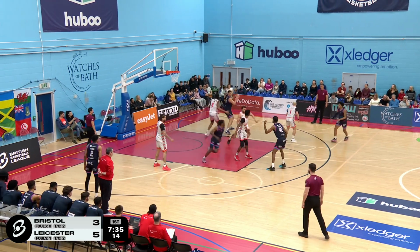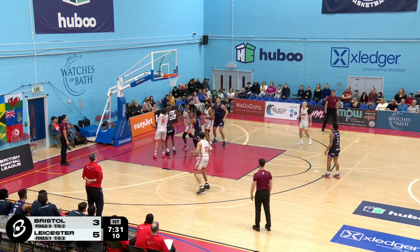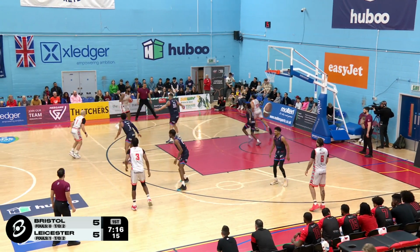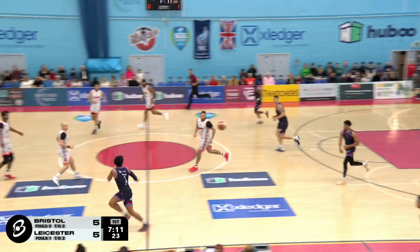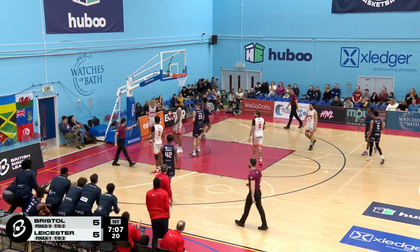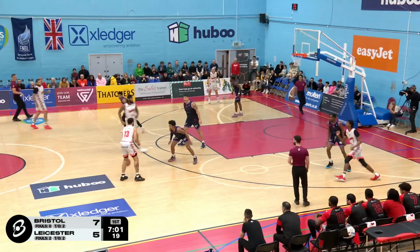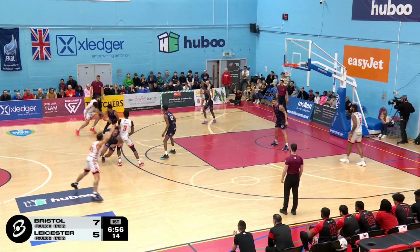And here comes the Flyers with Brad Green in the paint, one-on-one with Walker. And he fires that one up, and a nice tip in there for Tevin Ollison. I was looking at some stats before the game, and Brad Green scores 25% of all of his points from offensive rebounds. That's a big stat for them. Walker fires up the 3, no good for him, as Lucas attacks the baseline and the foul is called. And it looks like the basket will count here. Prior on this season, he had a monster game with 19 points and 17 rebounds, 14 of which were offensive.